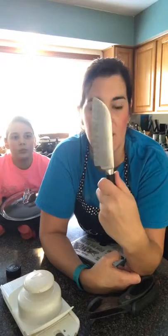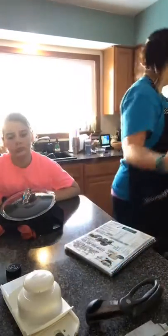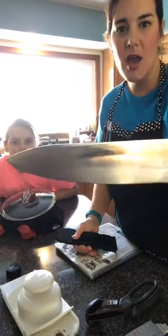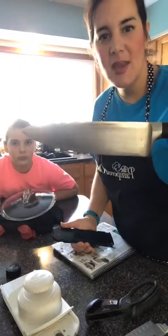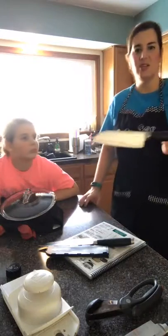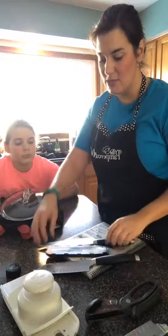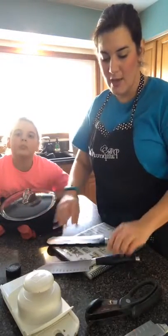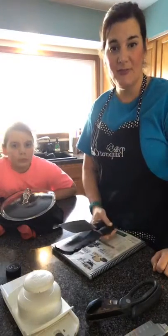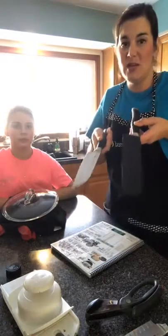Women tend to have smaller hands than men, so we like this 5-inch knife. The bigger one is the 7-inch knife that you're probably used to seeing on, oh, I'm sorry, that's a chef's knife. But this is the 8-inch chef's knife, and then the 7-inch Santoku. So it just depends on what kind of knife you prefer. I like the 5-inch. I can do a lot with that. I'll grab that one to do a majority of the jobs I need to do in the kitchen. But I do like the bigger knives if I'm going to fillet my chicken and use the closing cut. I definitely like to have these for that because you need a longer knife to do that.